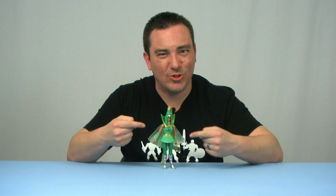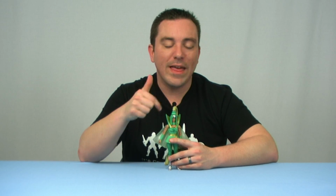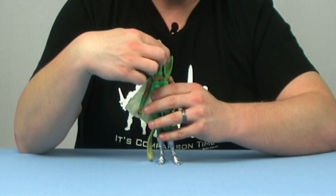Alright guys, let's go ahead and take a closer look at Double Trouble. We're going to run down the articulation on this gal, but first things first. The head is a little different on this figure than we've seen with any of the other figures in this line. That's because she's got that action feature where the head rotates, very similar to what we saw with Mantenna. So this headdress that she's wearing right here does not turn. That is locked in place. Again, very similar to what we saw with Mantenna.